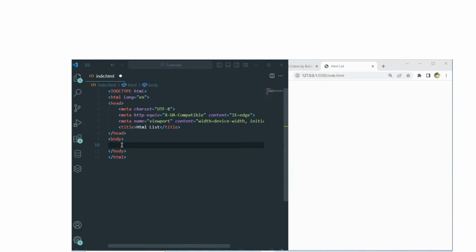So I've already created my HTML boilerplate, and I've also split my screen so that you can see both my code as well as the output. In this tutorial, we're going to be going over how we can create HTML lists. In my previous tutorial, we talked about the fundamentals of HTML, and we also looked at the headings.